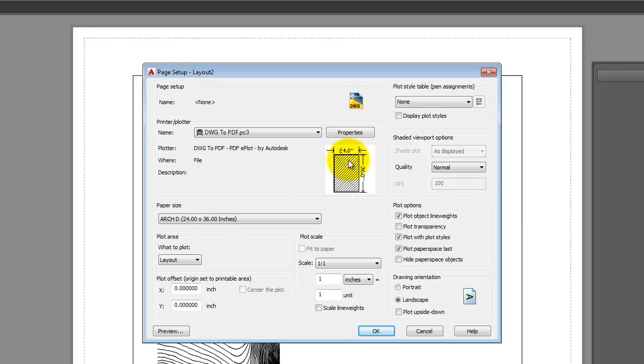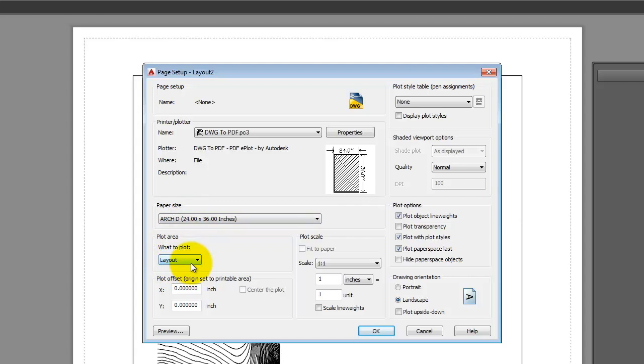So the two plotters in the back of this room, one of them can print 24 inches wide and obviously can print 36 inches long because there's a roll of paper in it. The other one prints 36 inches wide and would print 24 inches long, and it'll cut the paper right off of the roll. So it really makes no difference the orientation of whether it says 24 by 36. The printer or the plotter is going to rotate it to fit on the page correctly. So my page size is ARCH D.